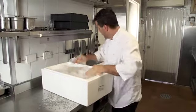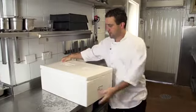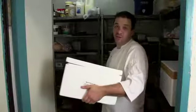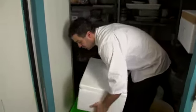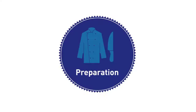Nice and evenly covered. Lid back on. And then into the cool room. So now we're in the cool room and we need to put the fish on top of a tub. Remember, it's got the drainage holes to let all the dirty water back out of it, all the smelly water. What we then need to do, every day we need to make sure we rechange the ice, rechange the tub. That'll make your fish hold a lot longer and stay fresher for longer.